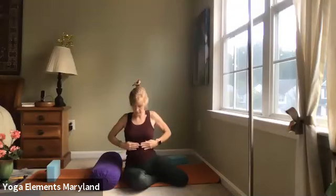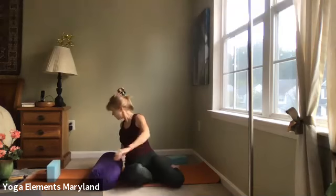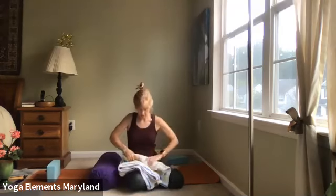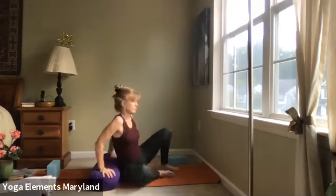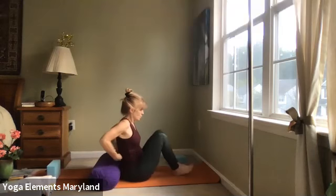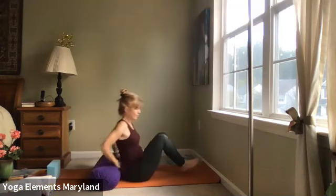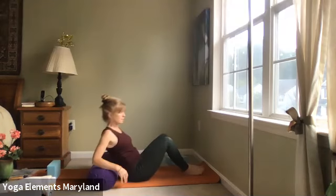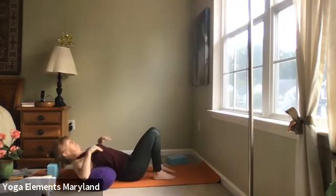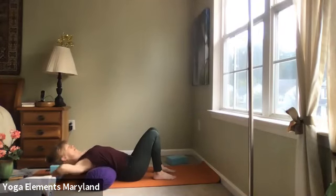So now we're going to be lifting up the rib cage, and you will need to have a towel or a blanket or a block, something easy to reach for to support your head and neck. So I want you to think low rib cage. If it gets too far down to the low back, it's not going to feel comfortable. So experiment and adjust. But it should feel different from the first position. We're trying to lift up a different part of the spine.